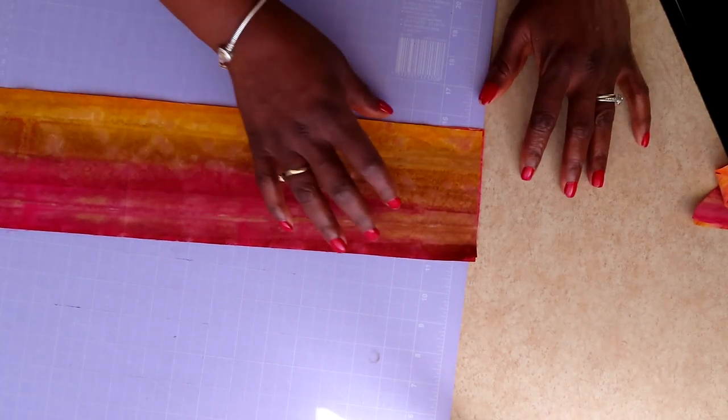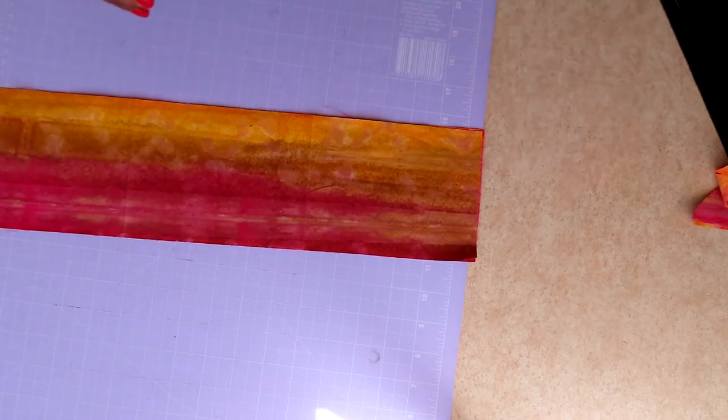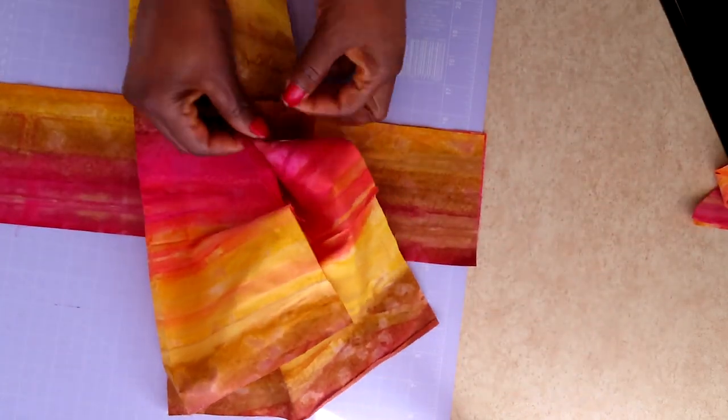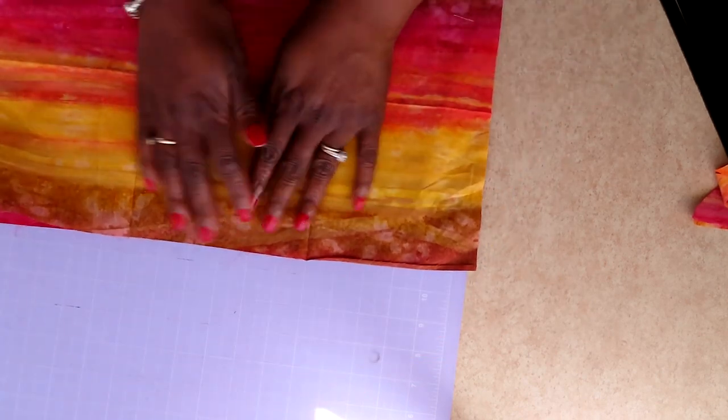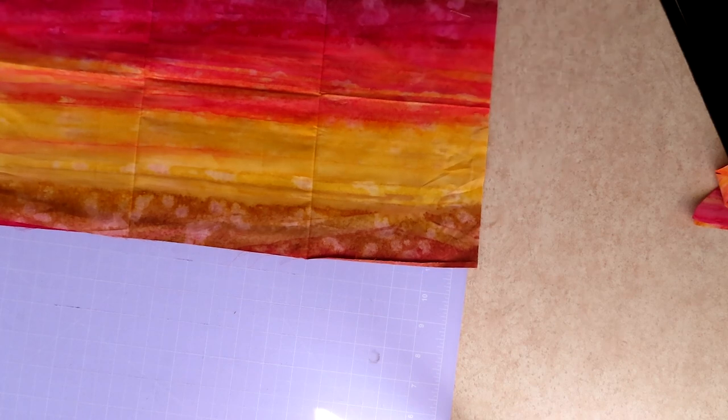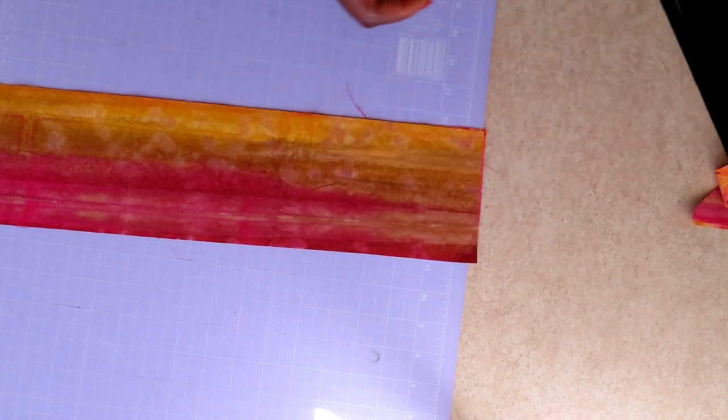So this is a 5 1/4 strip. So taking your fat quarter, you are going to cut on the shorter side, okay, on the shorter side, 5 1/4 strip. Okay, now once you've done that, this is when we start to cut into our diamonds.